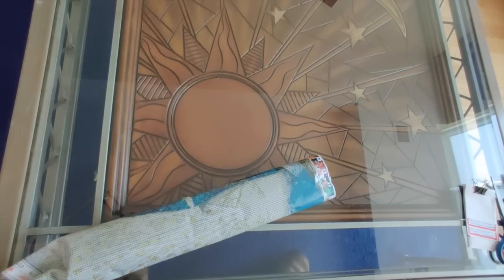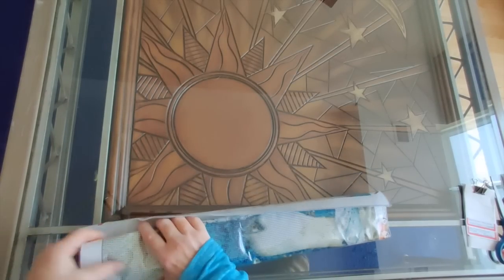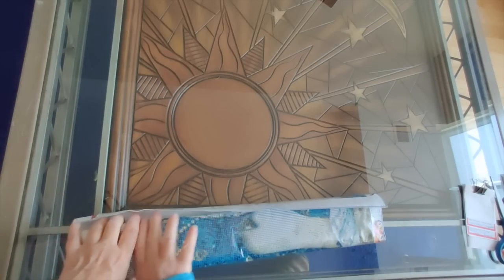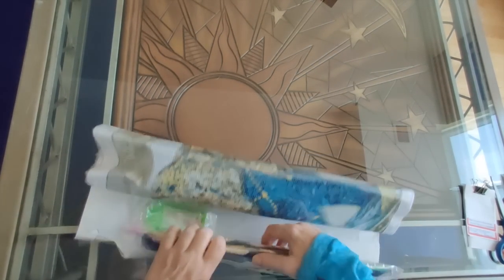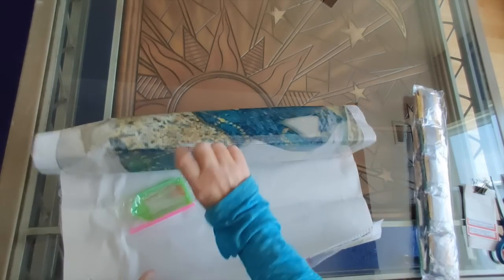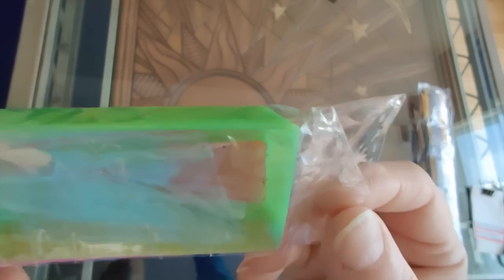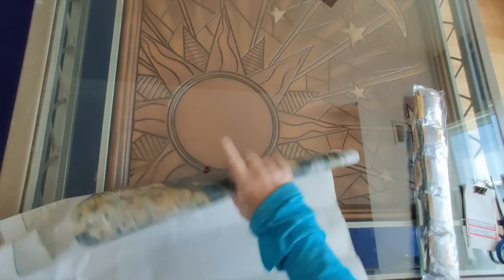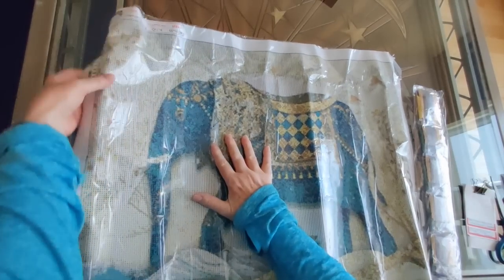Okay, I just get rid of those outer bags because I store all of my diamond paintings flat. So where it got crunched was where the drills are not. The drills end right here, and it got crunched where the drills are not. And there are a lot of drills. Let's take a look at the kit. So the kit, green boat, it looks like three bags, a single placer pen, and a little bit of wax, which is all you need. And I think I'm going to have to pull up quite a bit because this is my biggest one in this order.